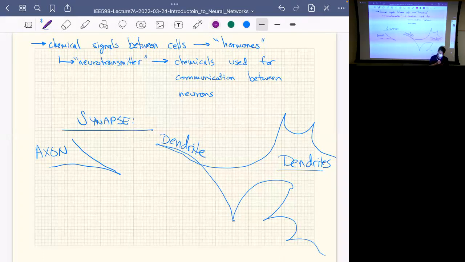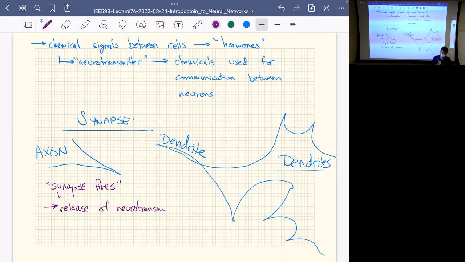When a synapse fires, you get a release of neurotransmitters from an axon into the synaptic gap, the synaptic cleft.